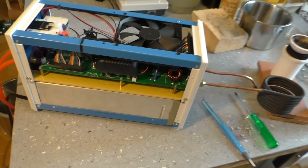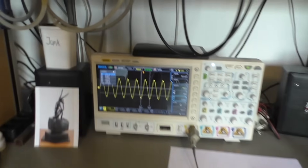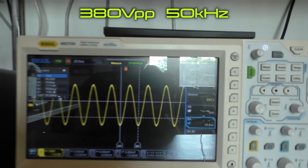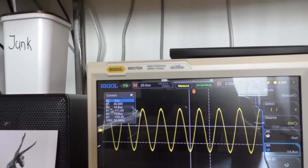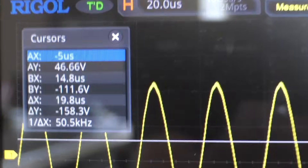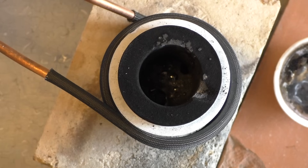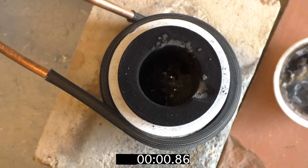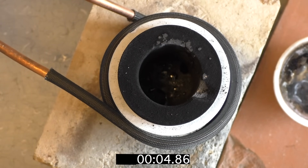Now it's time to measure the electrical properties. By the way, these crocodile clips get hot because of the induction. We have 380 volts peak-to-peak at 50 kilohertz — that's a pretty high voltage, especially when it comes from only 48 volts. But that's what resonators do: when coils and capacitors are in the right dimensions and you hit them with the right frequency, voltages go crazy.